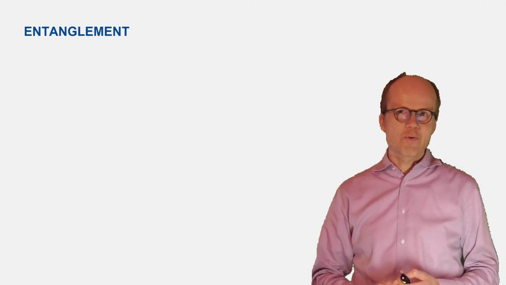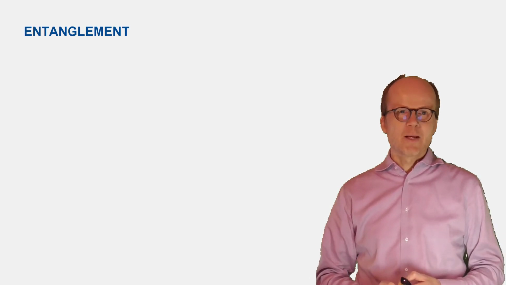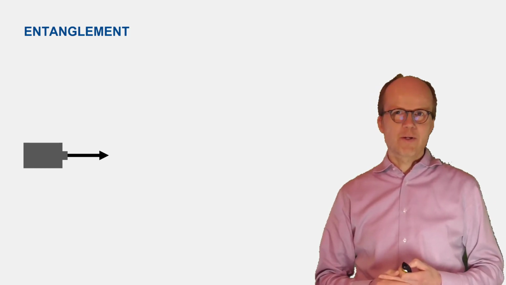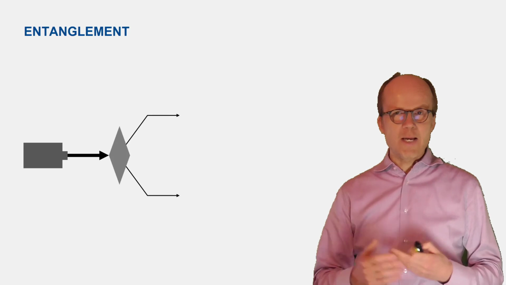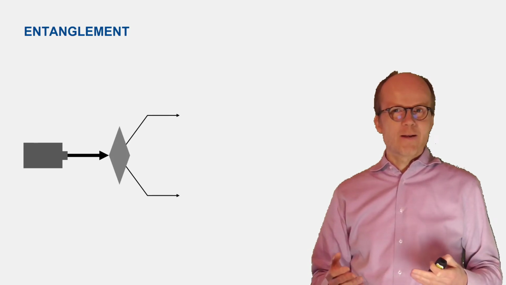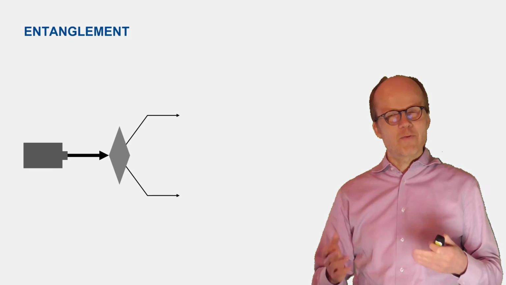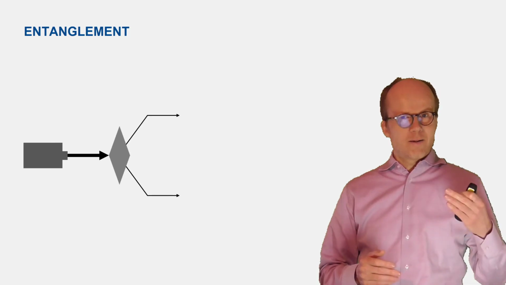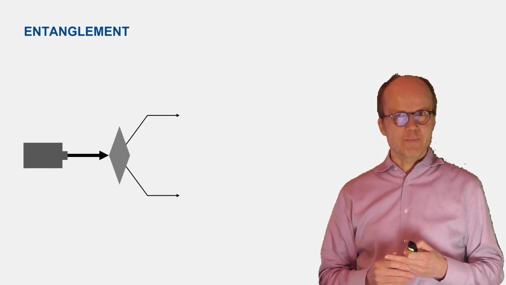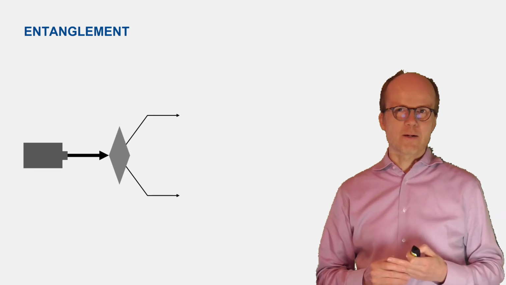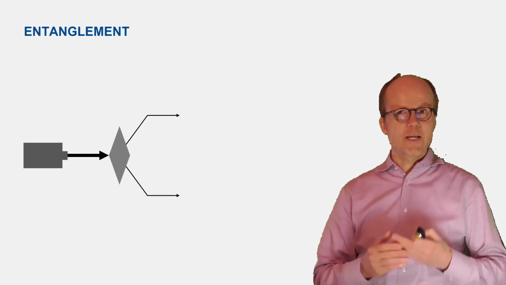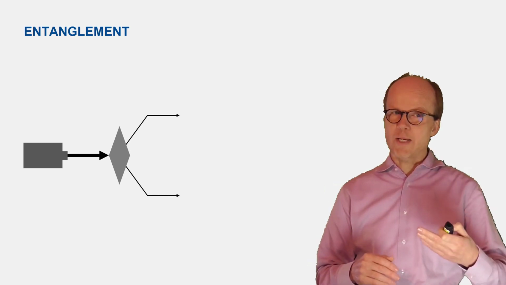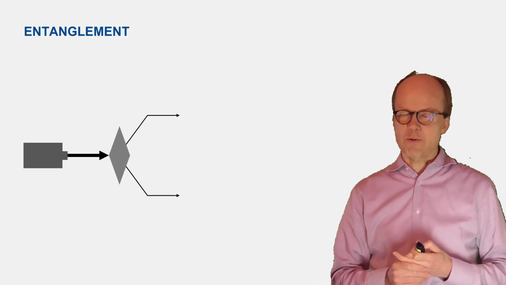Finally, I would like to show you one last phenomenon. Imagine again a particle source. In this case, let's assume these are photons. They hit a crystal, but this time this is not about a photon going either this way or that way. Rather, if one photon hits the crystal, this is the so-called nonlinear crystal, then this single photon is converted into two photons. So you have one photon coming in, two photons going out.